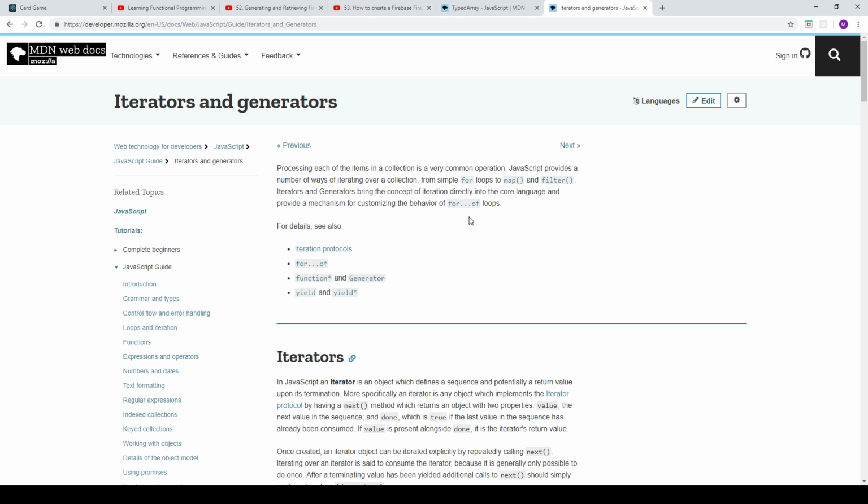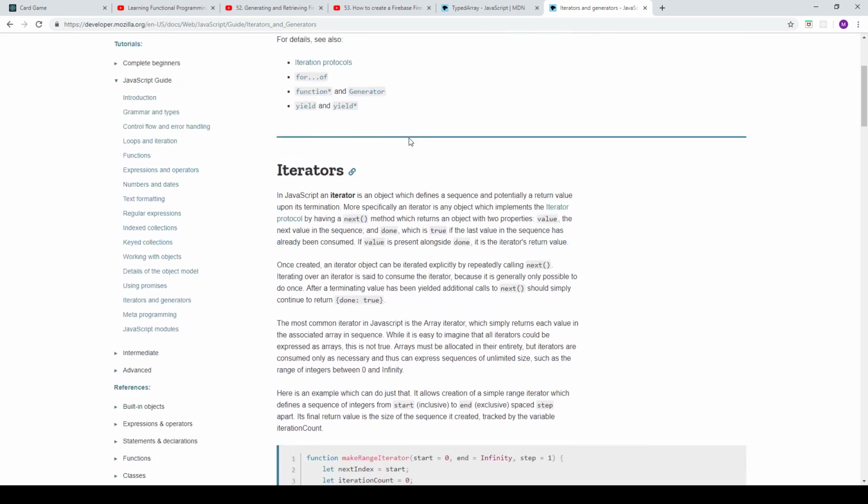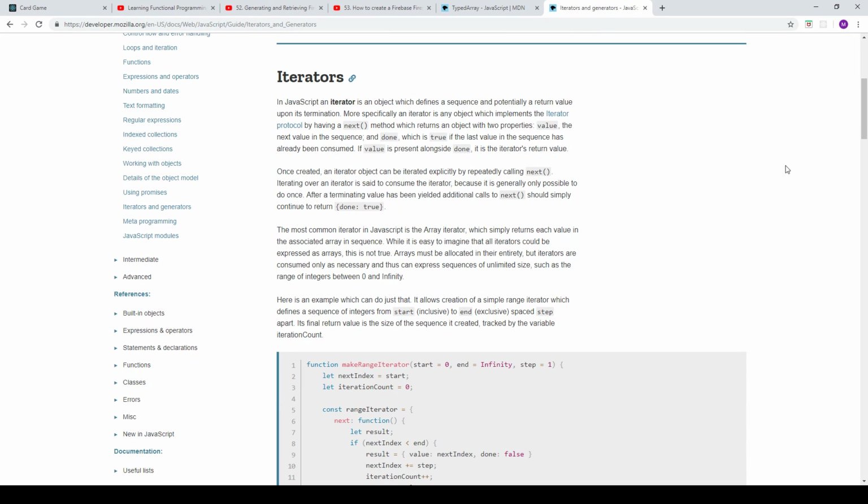Okay. JavaScript provides a number of ways of iterating over a collection. An iterator is an object which defines a sequence.